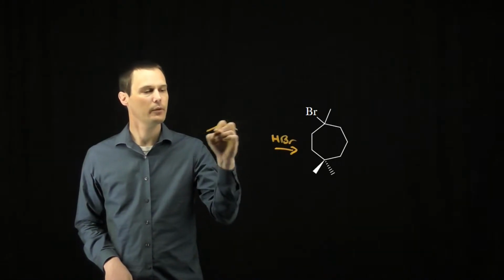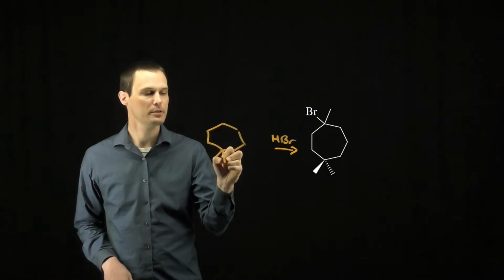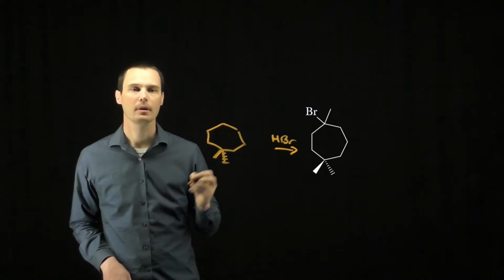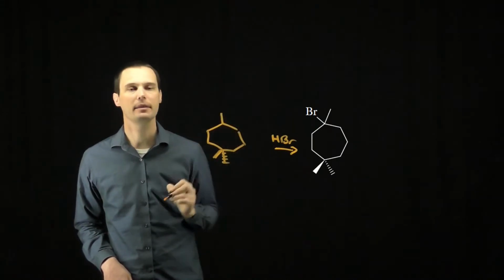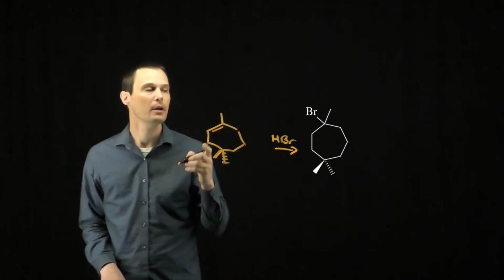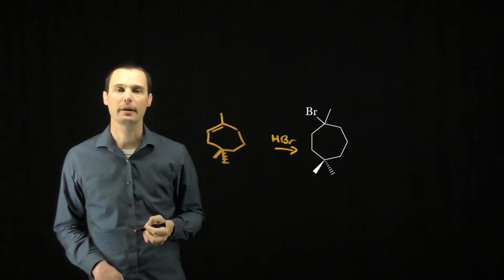We start with our cycloheptane. We have the 2 methyl groups on the bottom left. We'll put one on a wedge, one on a dash. And we have another methyl group at this position. One of the possible alkenes could be the alkene here. This would react with HBr to form a carbocation, the bromide would attack, and we'd get our product.